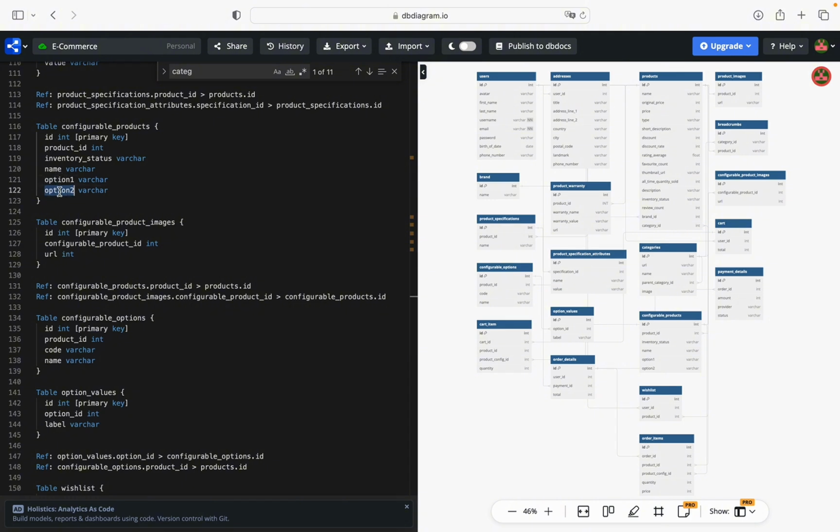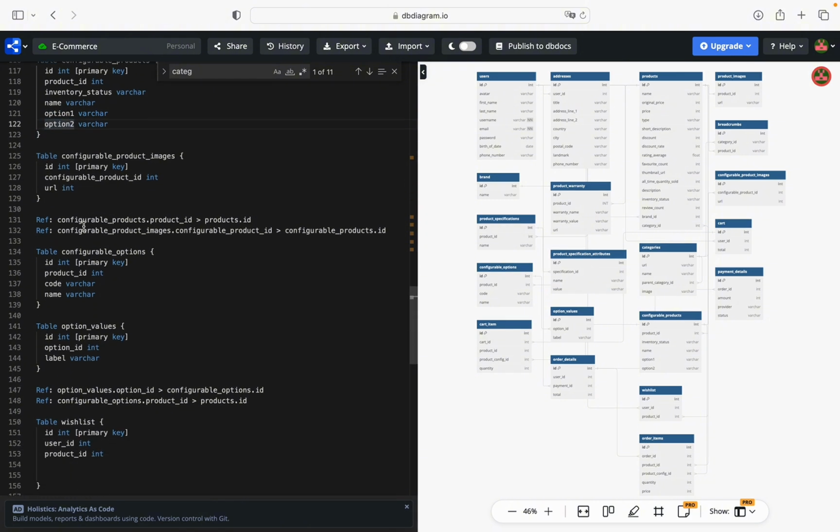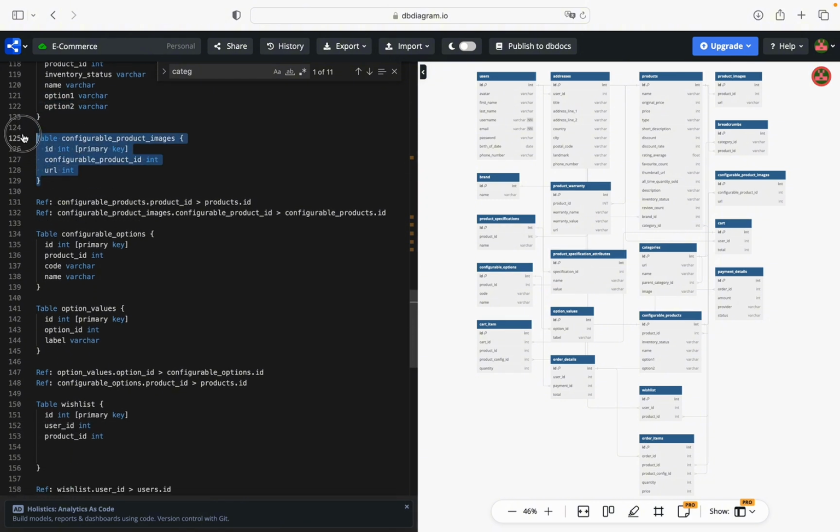Because we have many options of colors and many options of RAM, we combine them, and then we have an option of color and an option of RAM, for example.